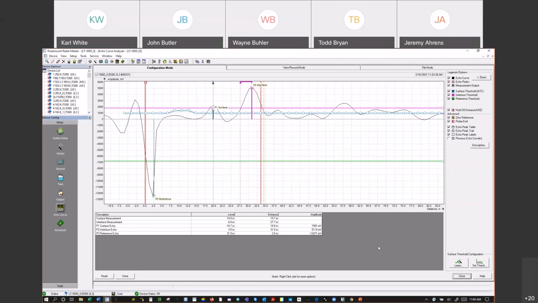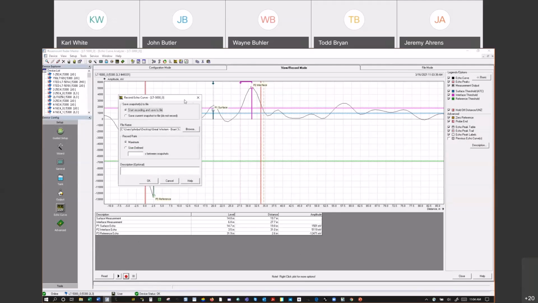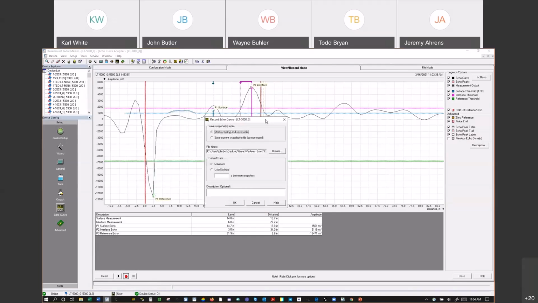So let's say you have the plot set up, or you want to send us a plot like Karl mentioned to have us help you troubleshoot. You go to view record. Now from this tab, you can either click this button and it'll sit there and just update over and over and over until you stop it. Or if you want to record it, it's the red button. And you have to be careful here because it gives you two options. You can start recording and it'll record as long as you let it go until you stop it. I've had frames that were like over a week long somebody sent me. Or you can just do a snapshot. But normally we ask you to send us like a 10 frame file if you can.